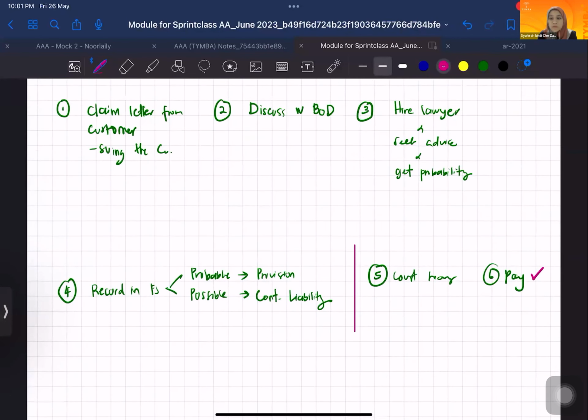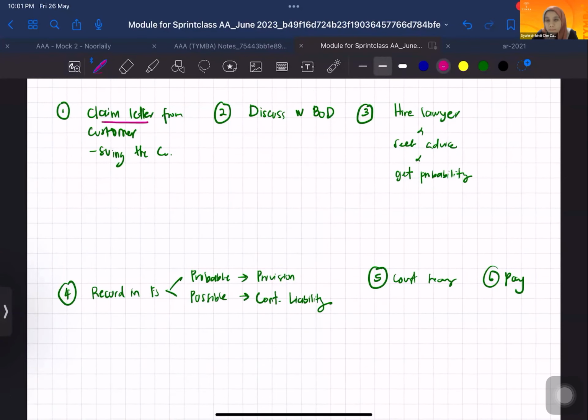So the outcome of this legal claim is still unknown. When you know the process, you can think of the evidence. Here, evidence or the source, to put on the FS, VSP, verb subject purpose. So here, you can obtain the claim letter from the customer. Then only the auditor can confirm that this legal action really exists and is still ongoing.